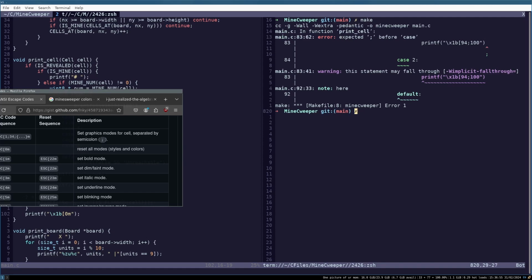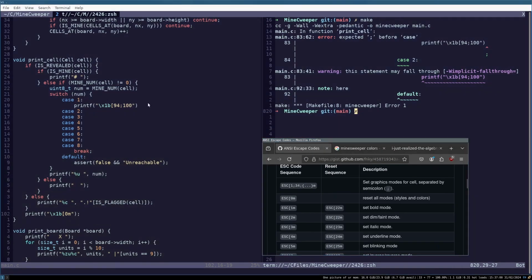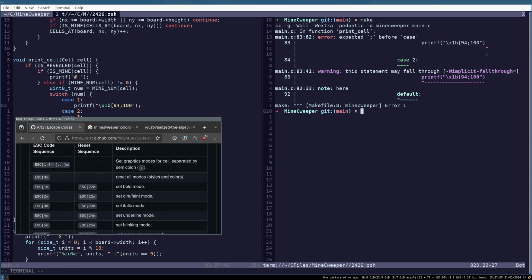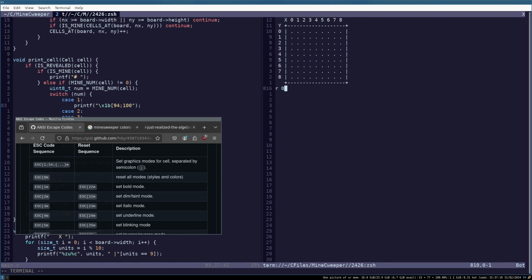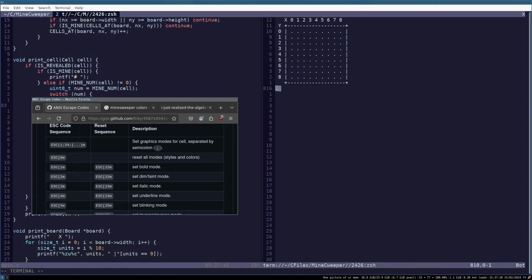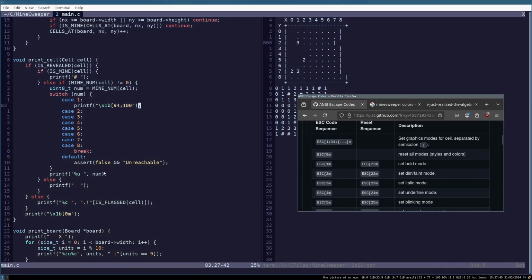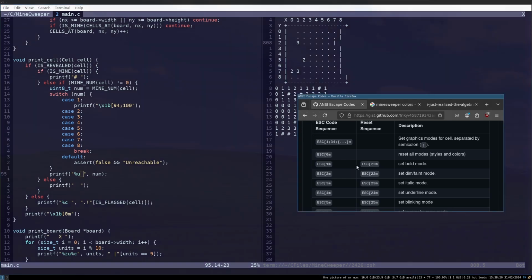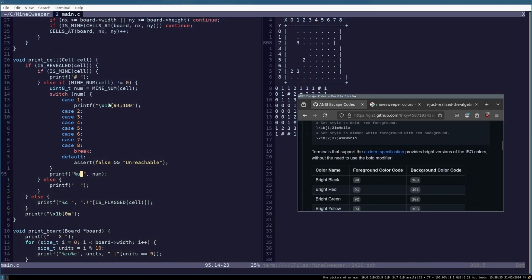Make. Okay, I forgot that. This statement may fall through, I'm well aware. It's going to be a bit awkward to see if it's working, but oof, there's also something with the spaces. Oh yeah, it has to do with the fact that we're not printing these numbers. I want, yes. No, they're meant to be here. Why are they not here? Oh, my dumbass is still not printing the thing. Oh, I am. That's interesting. You think I used the wrong code? Oh, is it supposed to end in M? It is. I forgot the M.